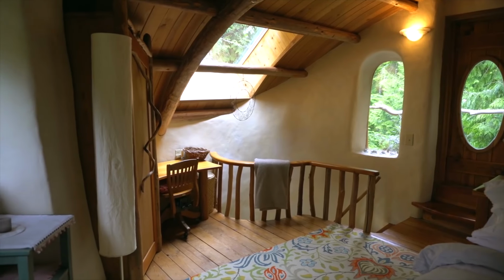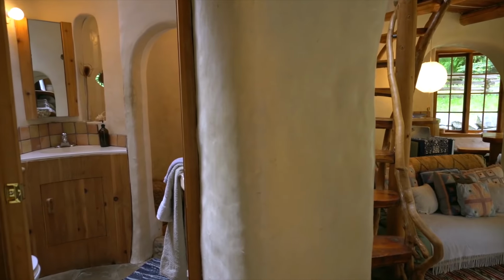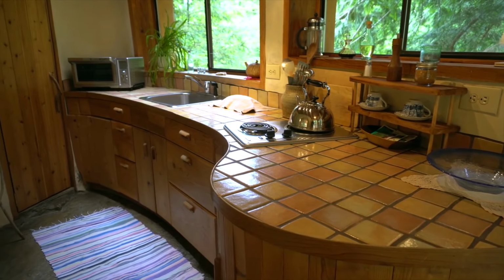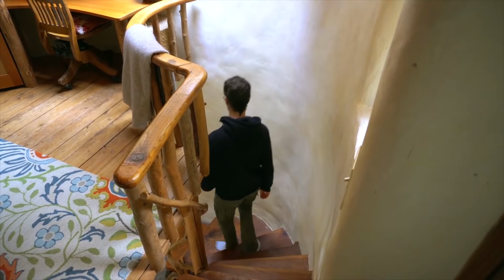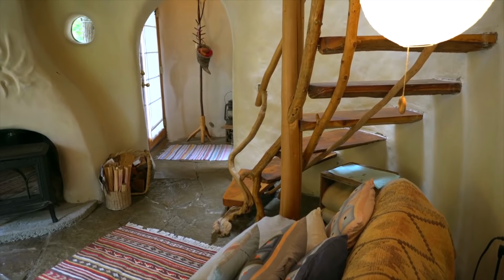Pretty convenient if you think about it. The walls are load-bearing and made completely out of cob. That is the reason behind it being nature-friendly. Do you like it? Well, you can even rent it out. The place is so popular, most of the next summer gets booked in advance.